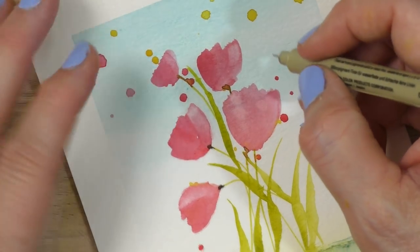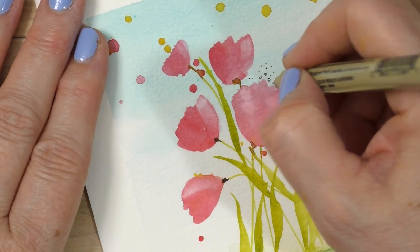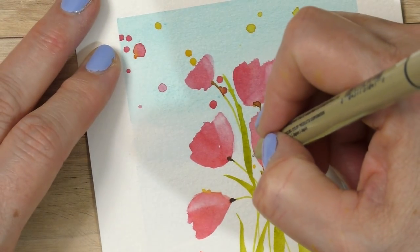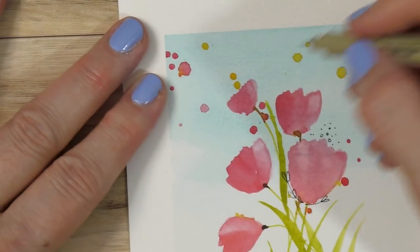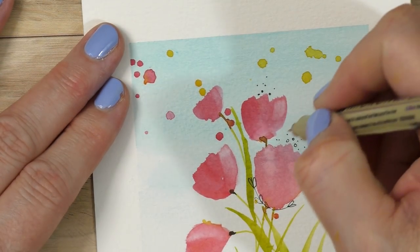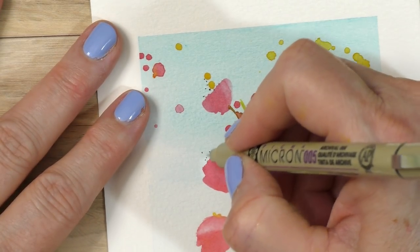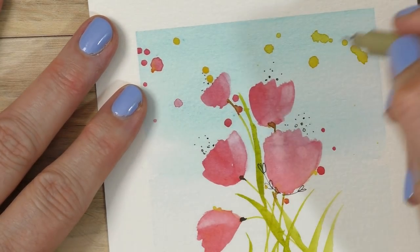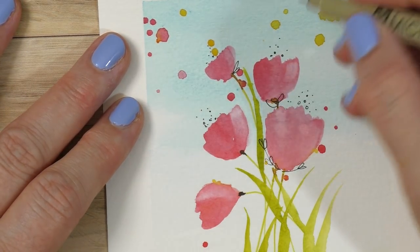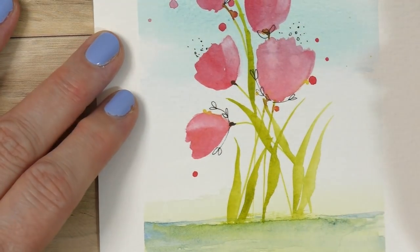Okay, so I'm going to try these without the rosy centers. I think I want to do a couple of dots. And let's see. I kind of like the little heart shapes here on each side. Can you even see that? This one seems to have its own dots, its own yellow dots. Maybe just a little bit. And this one.